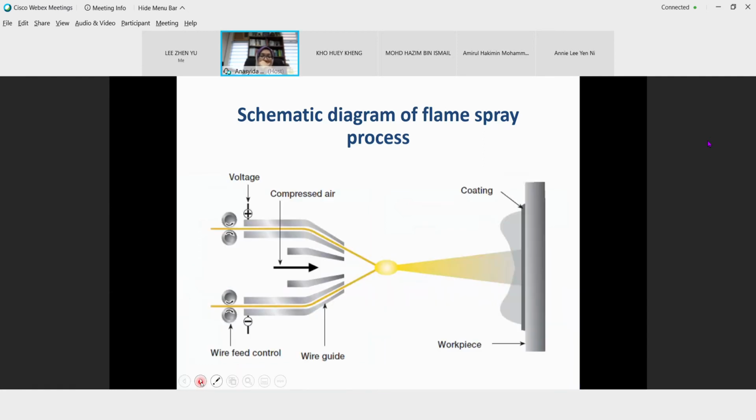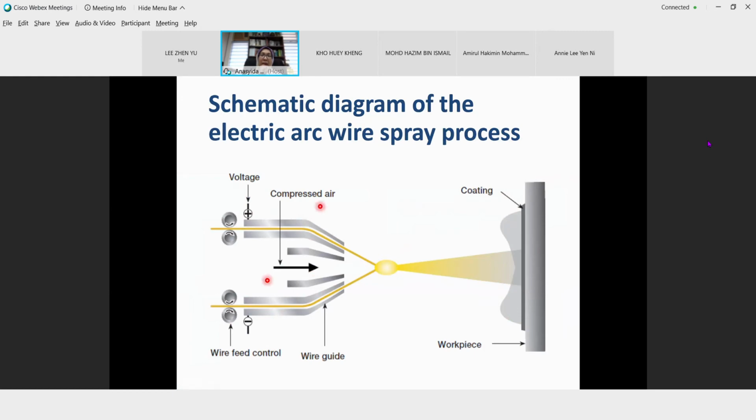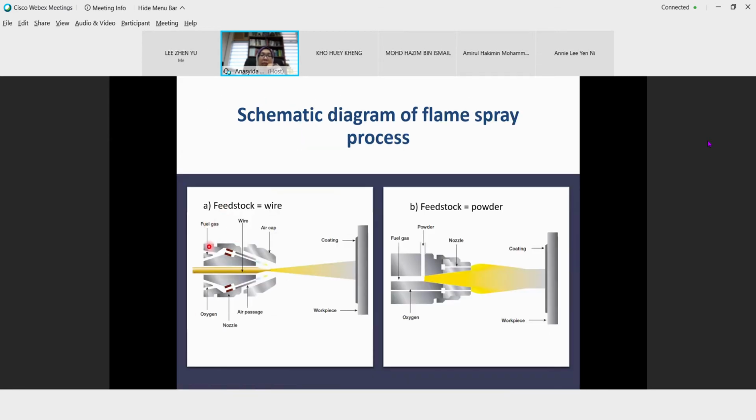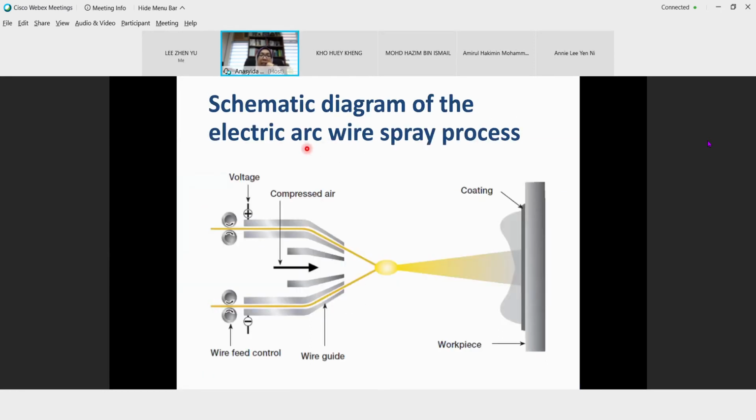And this is the concept of using the arc, electric arc. Just now we used flame spray. For flame, we use fuel gas with oxygen to get combustion gas, right? For the second one, we are using an electrical arc. So you are connecting this one to the voltage, so you can create an electrical arc, same as for welding. Remember in welding, we create an arc spark, right? So it is the same concept as the thermal spray just now.